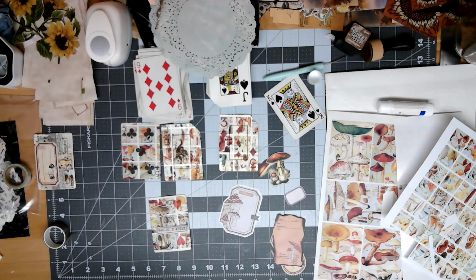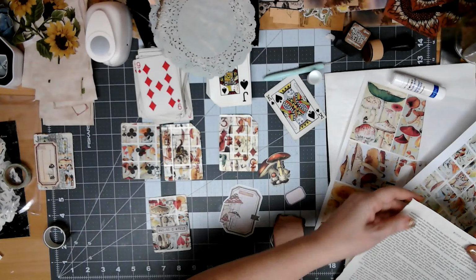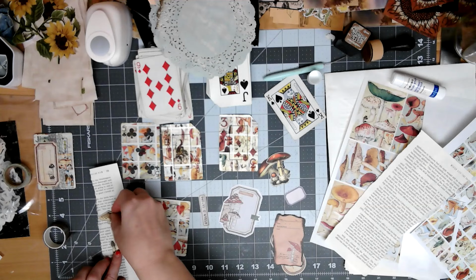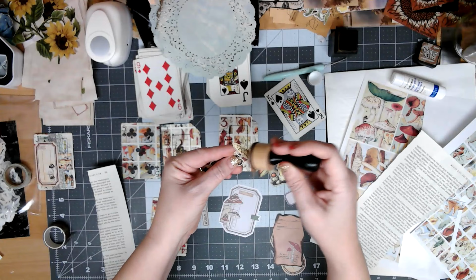Oh, goodness gracious. Ooh, you know what I have a ton of over here? Book page. Let's tear a piece of this. It doesn't have to be big. As a matter of fact, I don't want it to be big. I want it to be just wide enough for the mushroom. So if I stuck him on here, maybe that's a good idea. Maybe I'll stick him on there and then tear the book page piece. That way I only get it as big as is absolutely necessary.